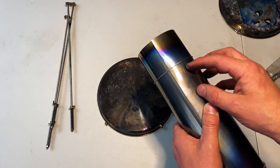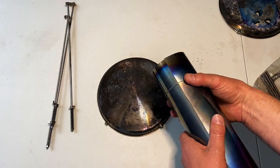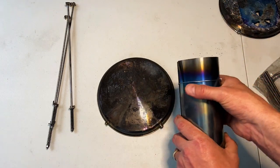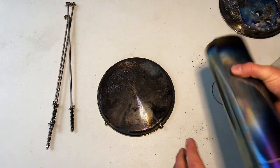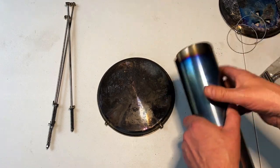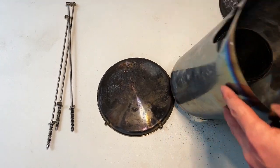If this stove was new and you have never used it before, you'd want to be using gloves or something to protect your hands, because this is titanium foil and it will slice you right open. Hopefully I didn't just jinx myself. So we'll take these restriction bands off and just let this come open.